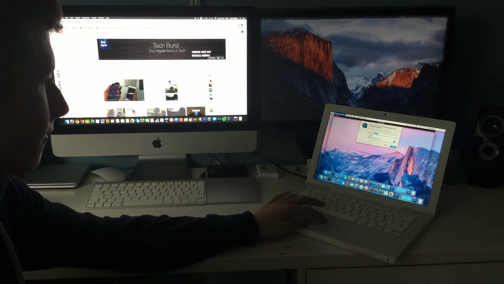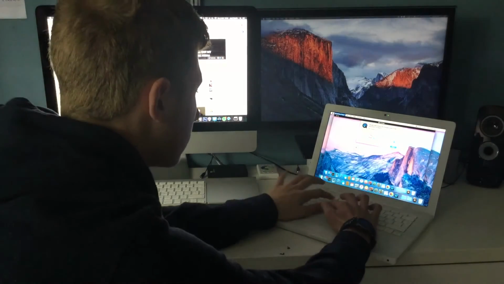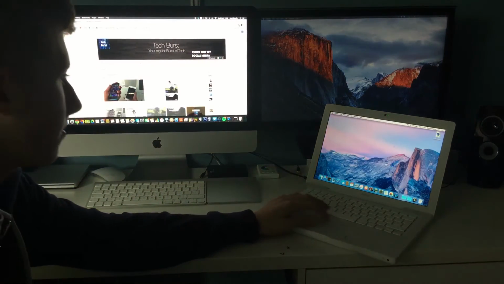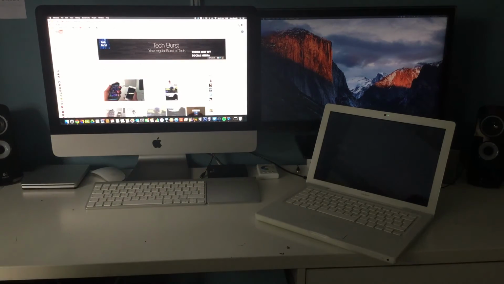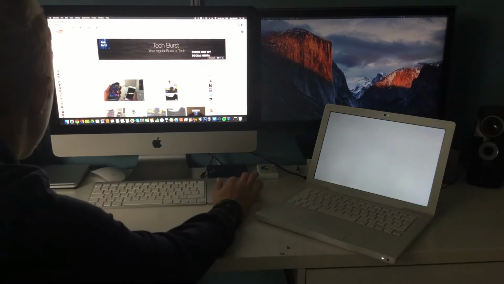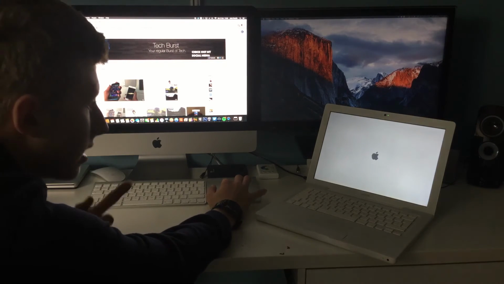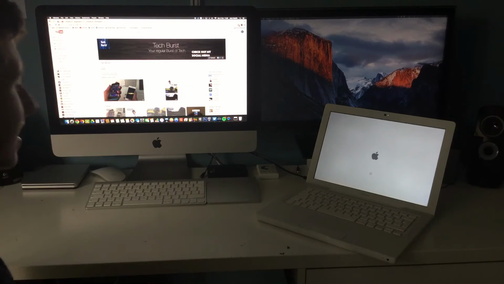So now, for a bit of fun and a bit of difference, I'll call that screencast. For a bit of fun, I'm gonna restart into my Mavericks partition and see what the differences are in that. So while that reboots, there you go. Boot into the right OS, please. And spinning wheel, spinning thing like Mavericks. Yes, good, Mavericks.